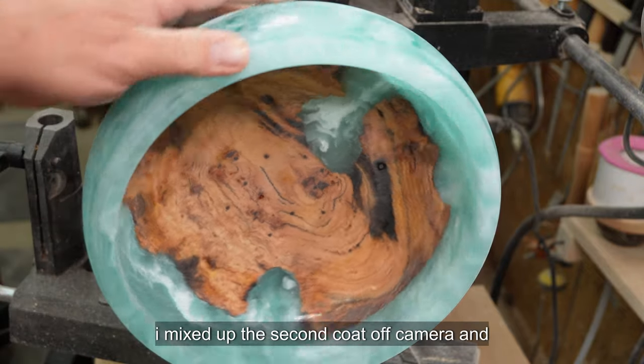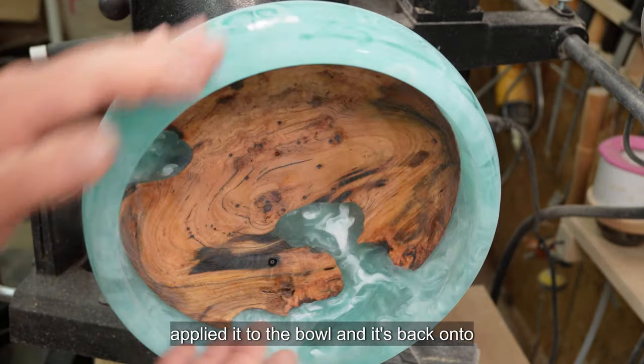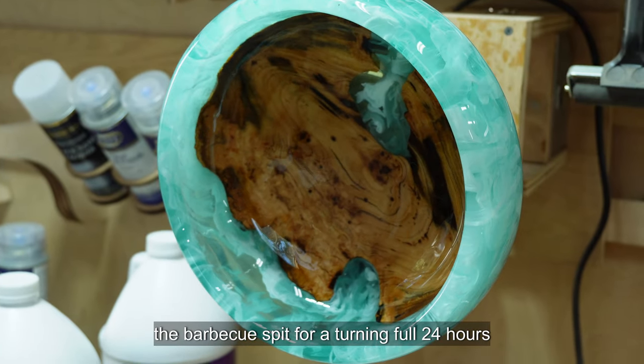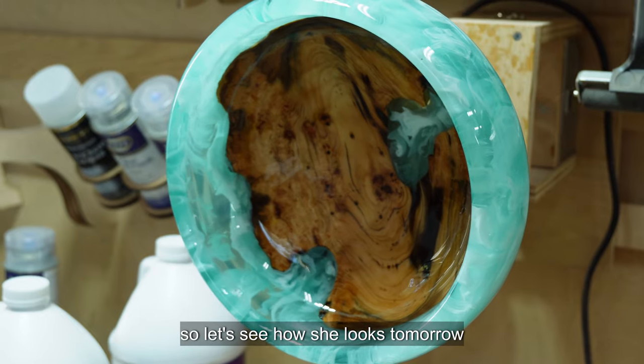Now I've mixed up the second coat off camera and applied it to the bowl, and it's back onto the barbecue spit for a turning, a full 24 hours. So let's see how she looks tomorrow.